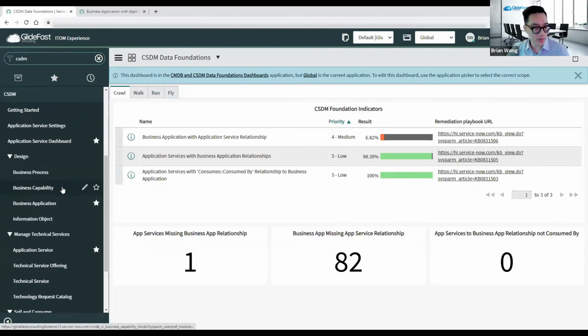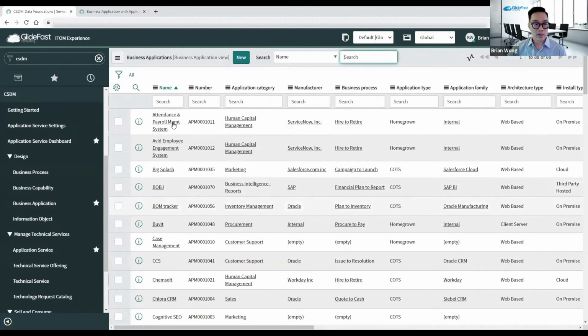And what this really does is remove some of the guesswork in trying to figure out what table they are referring to when they say business applications. Now that it's listed under this domain, we can just click right into it, if I'm an application owner, and take a look at all of the business applications, knowing that I'm going to the right table.